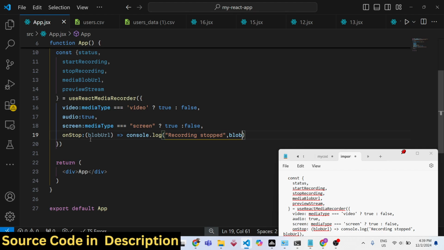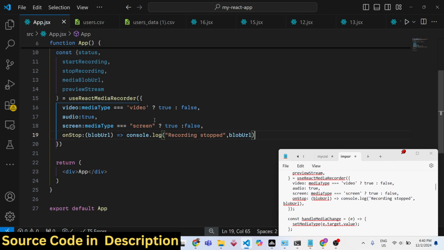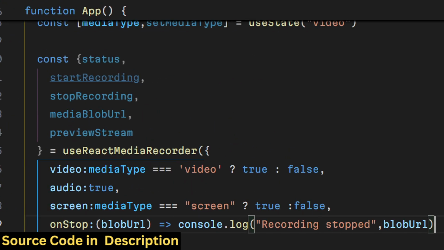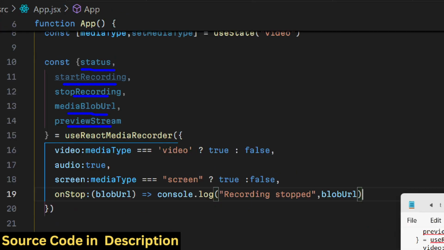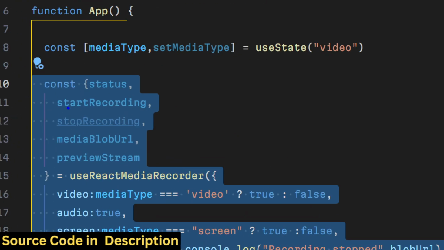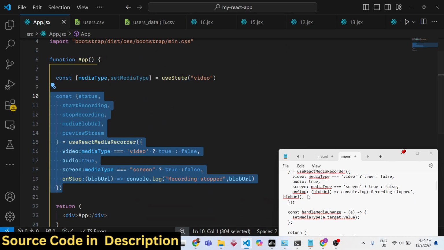And then we will have this blob URL like this. So that's all. This will contain these five functions that we have: status, start recording, stop recording, media blob URL, preview stream. So this is the configuration part of this library. You just need to write this so that the library should work.